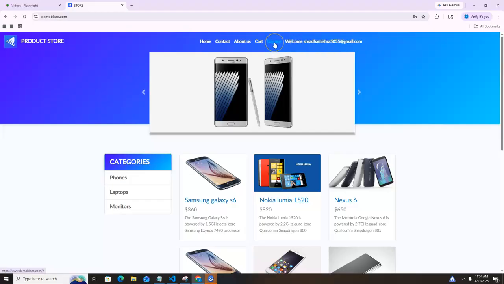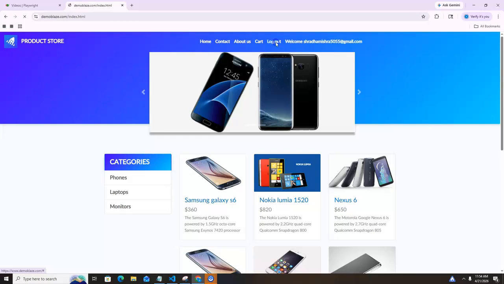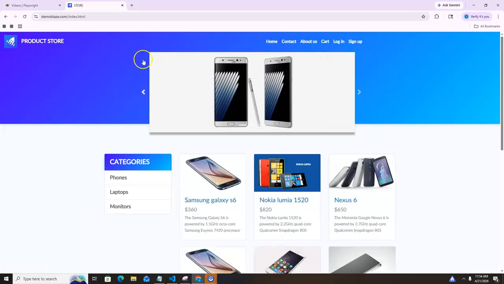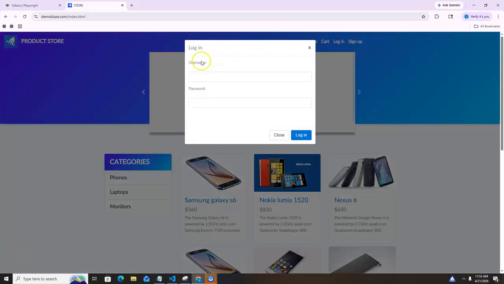If I click on logout, it will log out. So this is a simple application. When I click on login, it will pop up this kind of window, asking for username and password, and after that the login. Once I log in, it will show up here instead of the sign up.